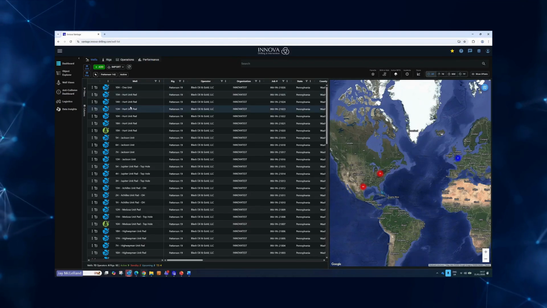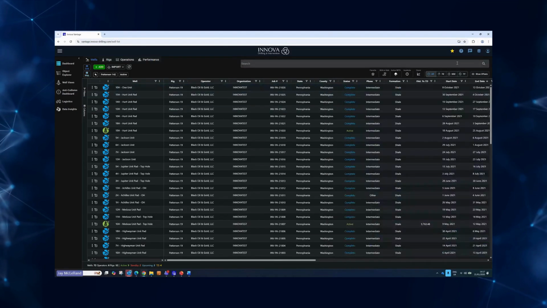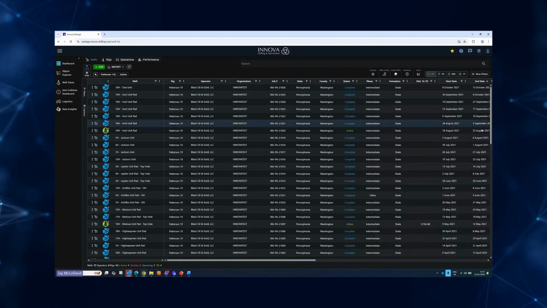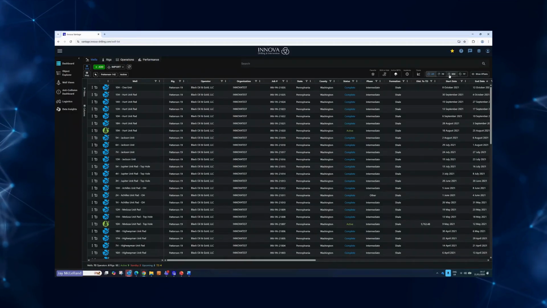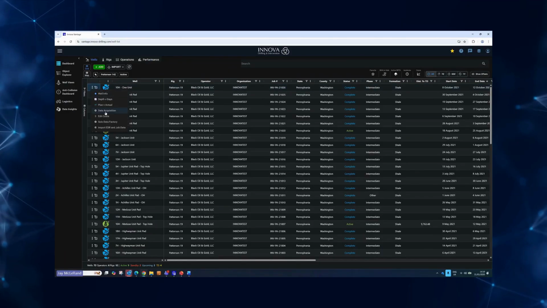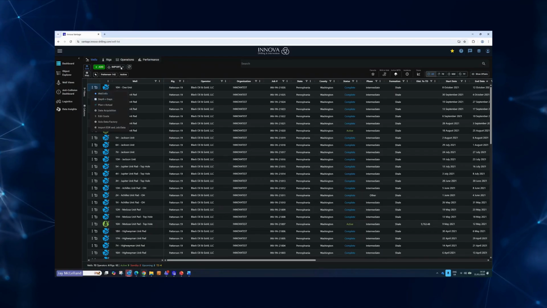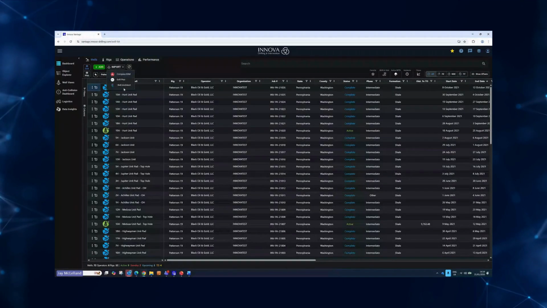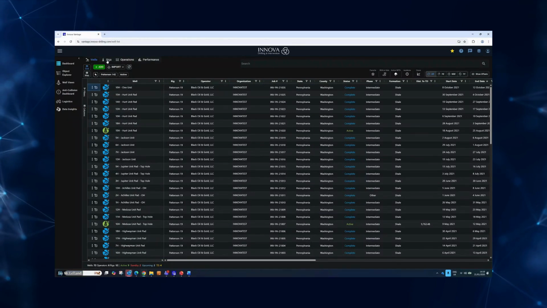We can also filter the information in here for the last 7 days. So it looks at the end date here, and it'll just give you everything that's been pushed in the last 7 days, 60 days, or year. And we can also, over on the left-hand side, access all the usual information that we were, along with our import capabilities and adding a well.